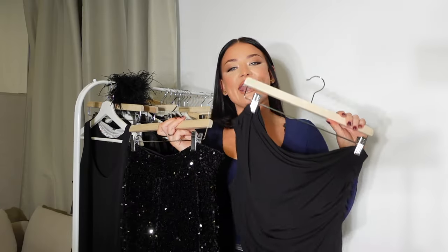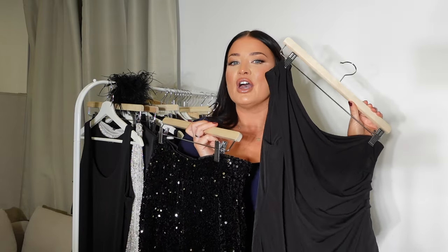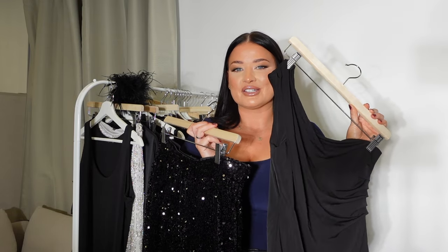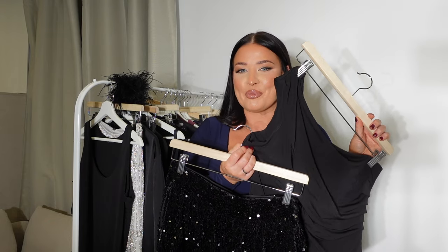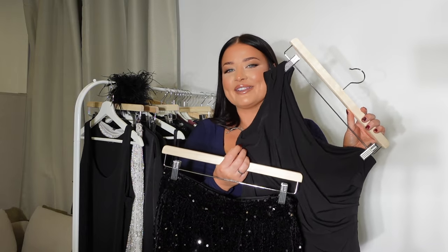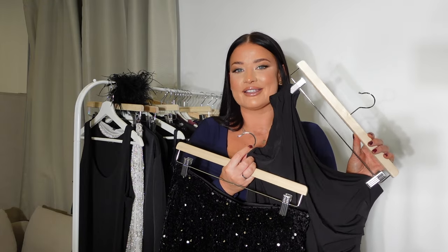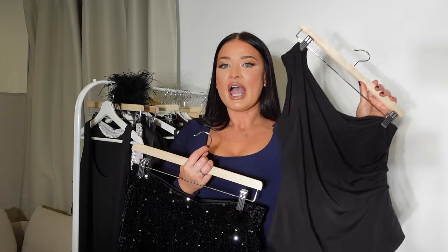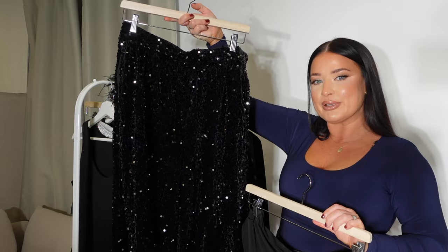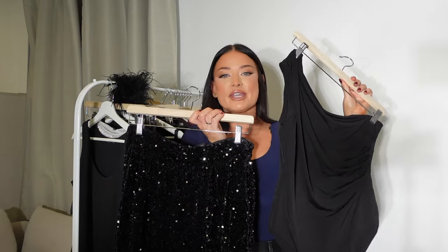Next I have the Maya bodysuit from my ELR Style range. I launched this in summer, so many of you grabbed it then, and I've brought it back for autumn and Christmas because it's such a good all-year-round bodysuit — asymmetric design with gathering detail. As always, ELR bodysuits have a shapewear feel, really pulling you in in all the right places without needing sucking pants or a bra. We now have over a thousand five-star reviews. I'm trying this on with these stunning sequin trousers from Simply B — this together is giving disco queen Christmas party vibes.